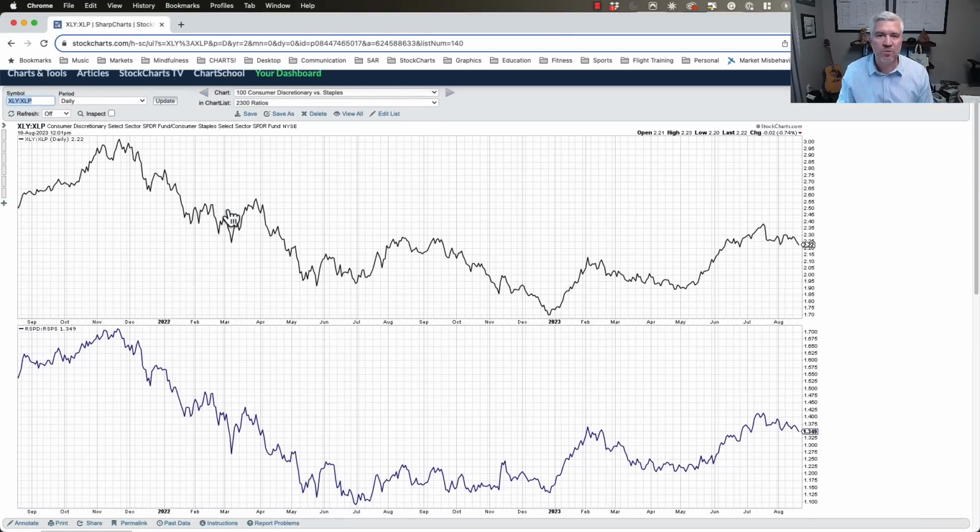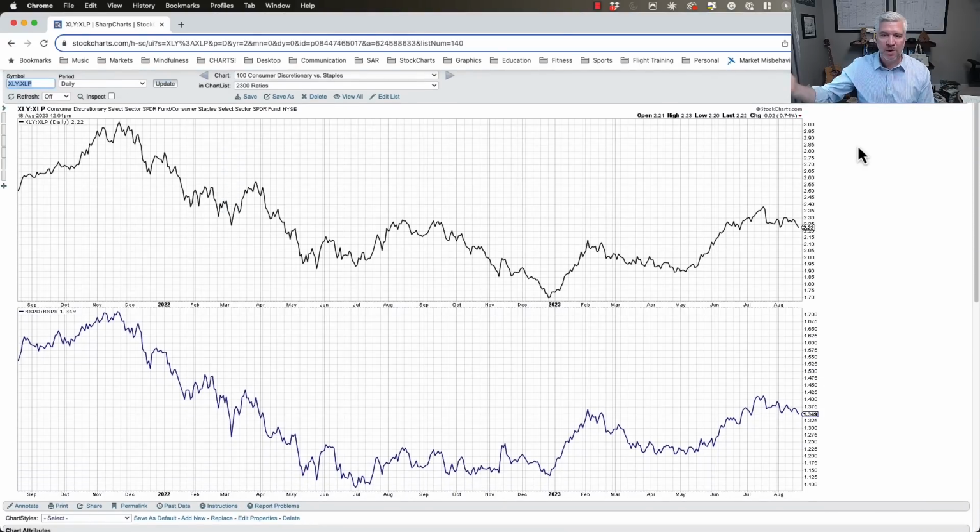And the reason why I look at these ratios really comes from my time spent working with institutional investors or money managers, right? When you're running an institutional level portfolio, billions of dollars, and you have a lot of shareholders that are benefiting or struggling along with your returns, and you have to be fully invested, which is what a lot of funds like that have as a specific requirement, what happens is it's not as much, do I want to own stocks or not? It's not an allocation decision. It's more, I know I need X percent equity, so where am I going to go? So it's a lot on relative performance.